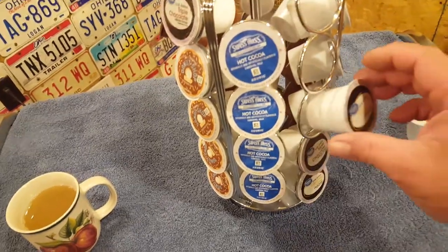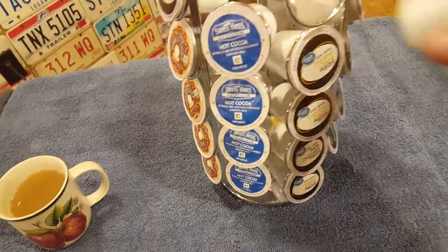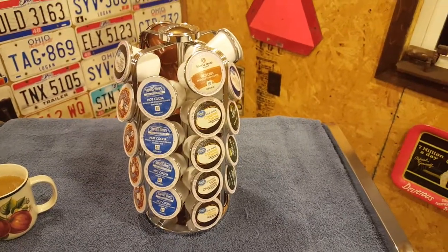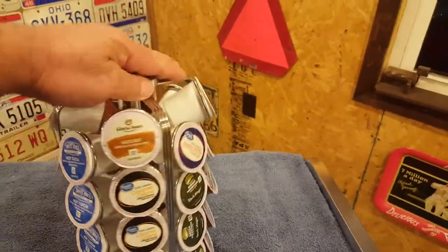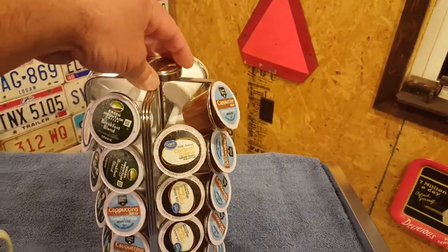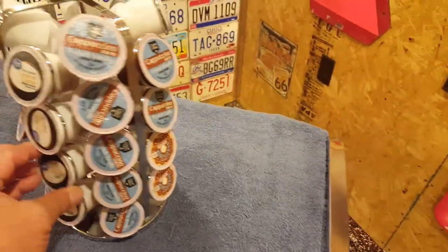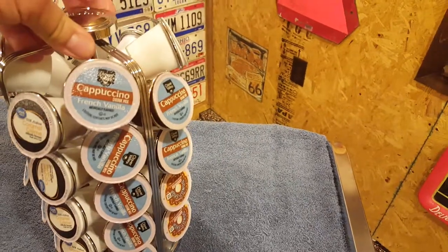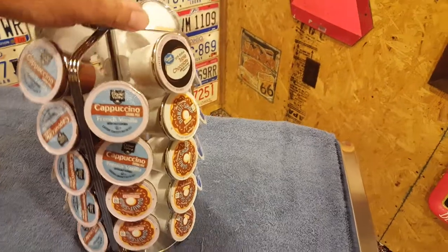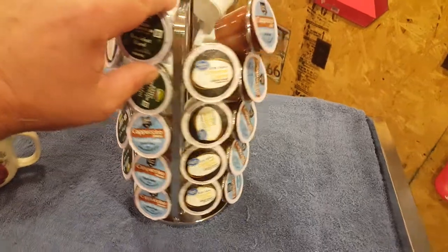Anyways, I think it was somewhere between $20 and $25 at Walmart. It comes in a really nice box. I could have showed you the unboxing, but like I said, I don't do any videos unless we've tried it first. And we've tried this for just a little bit over a week. Everybody seems to love it. It's easy to use. We have 7 kids. It doesn't appear like it would be easy to break, so I think it should hold up the test of time in our household.